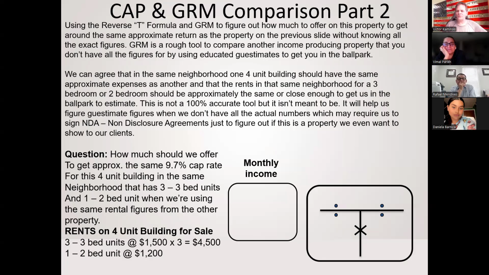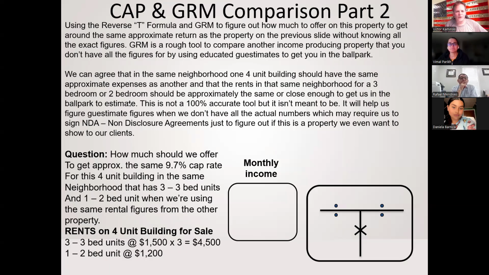And we don't need to go calling up the owner to get all the actual figures, where they may want us to sign contracts, these NDAs, these non-disclosure agreements, before they release their financials to you, before they release what they charge in the rents, like it's a state secret or something. Sometimes they want you to sign a contract that basically says if you ever disclose what the rents are or what their expenses or income are, they could sue you. So why do you even need to get involved in that? Screw them.